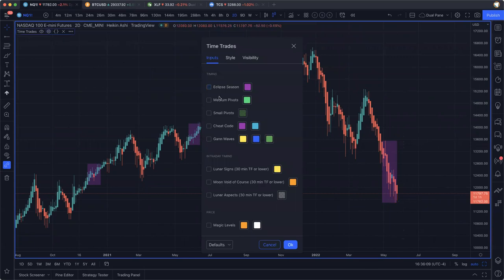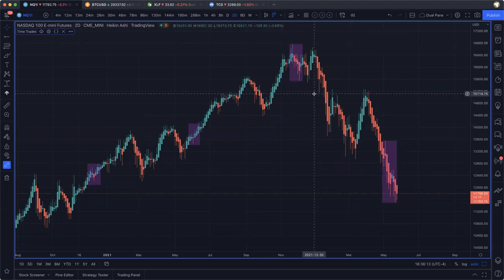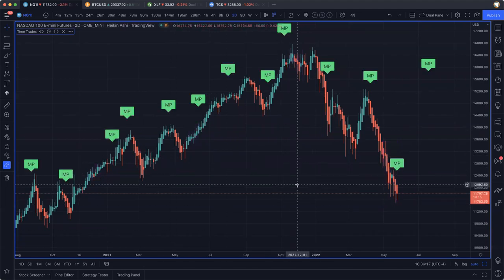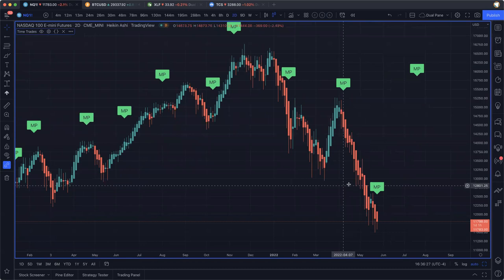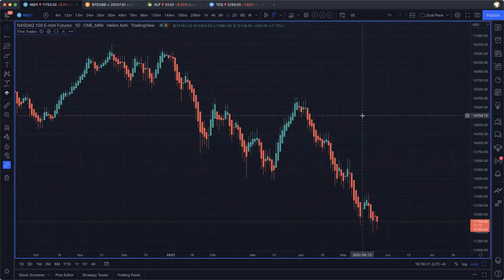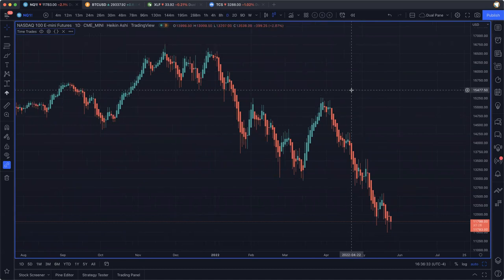Okay, let's look at medium pivots. All right, hit OK. Now, medium pivots occur every few weeks or so. I don't know, it's maybe about every 6 weeks. This one here was April 7th on the 2-day chart. If we go to a daily chart, it'll be a bit more accurate on the date. I think the actual date was more like April 5th.